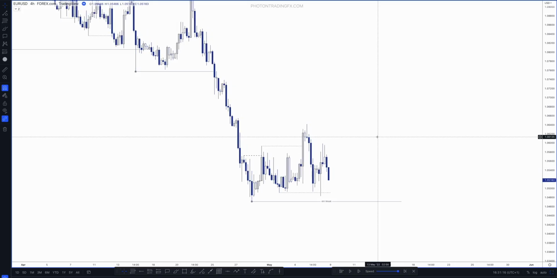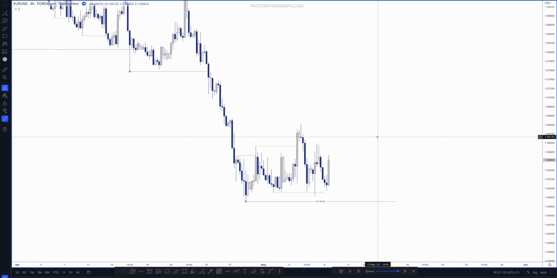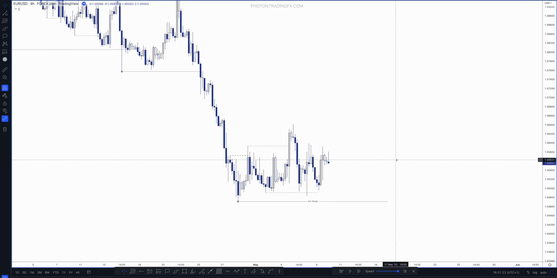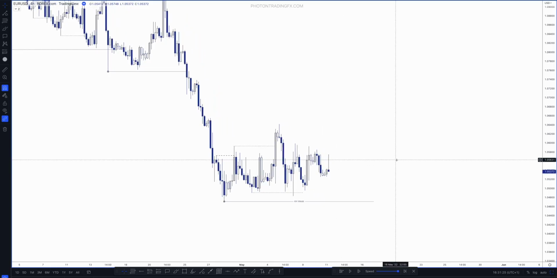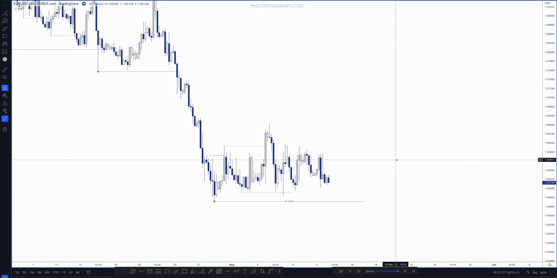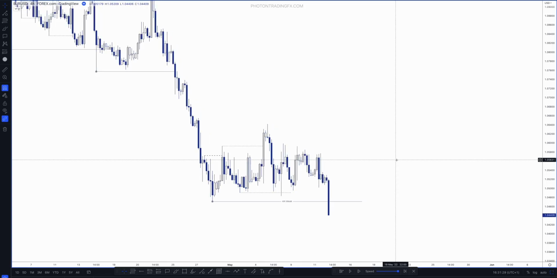Let's see. Quite choppy price action. If you look at this, we're just moving sideways and sweeping highs and lows. So this would be pretty tricky to trade this way. You can get swept out a lot. You just have to recognize you're range bound. There's no clear intentions, and this is where you may want to be patient and wait for clear intentions.